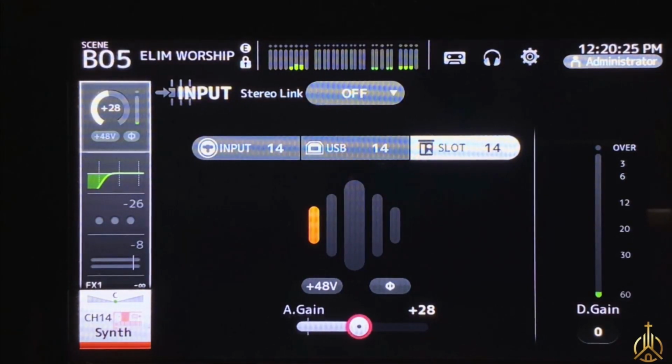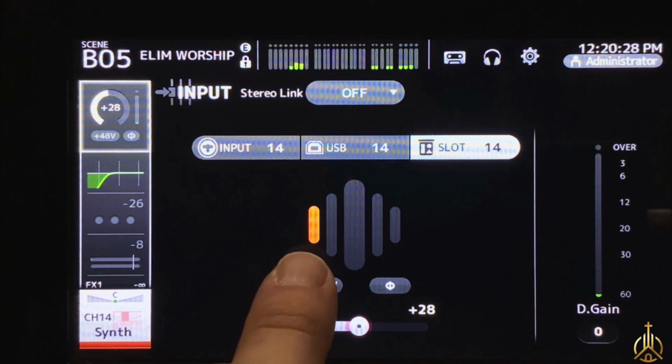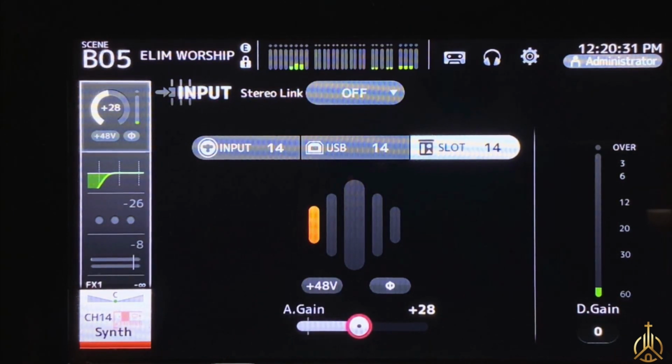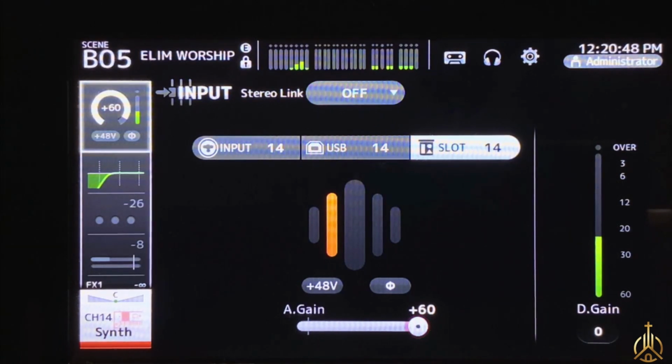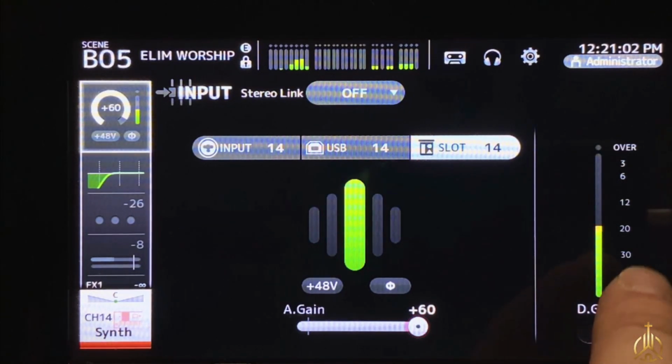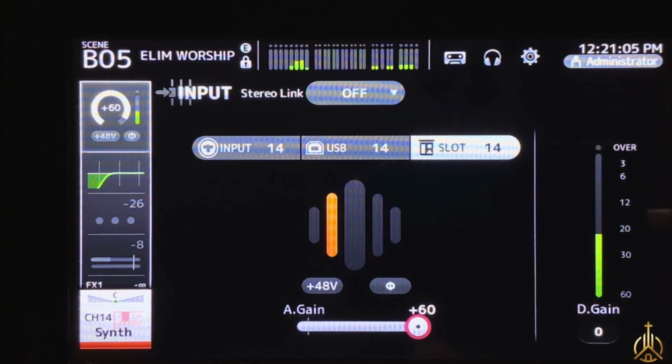So right now you can see I'm getting some sort of signal, but that's nowhere near enough. So I'm gonna bump up the gain. Now I'm actually getting close to what I need. In this situation, I would probably ask for more from the synth. If you can bump it up from 75 to close to 90, almost 100. Yeah, now you see I'm getting exactly what I need, but the gain is almost maxed out.